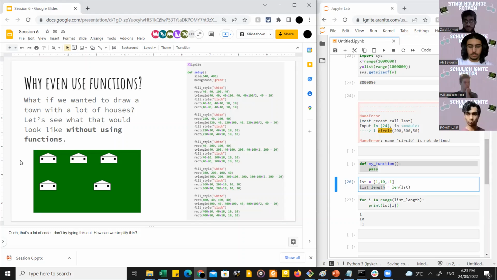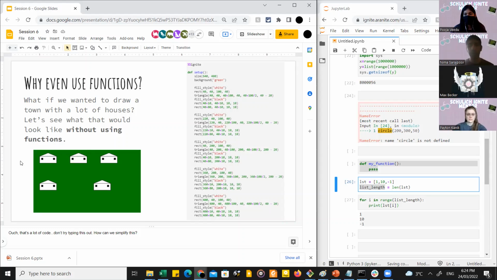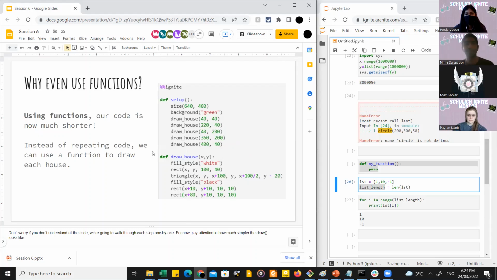But now I'm not talking about how we can convert it to a code that uses functions. I just want to show you what will happen if you use functions. So here, this is another version that does the same thing, right? But it is really cleaner, right? So you can feel what's happening.